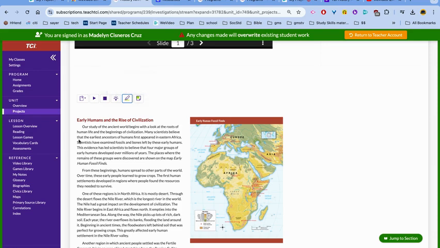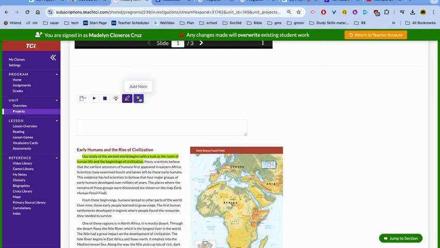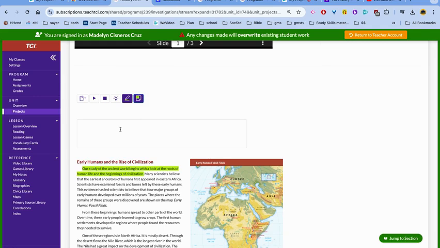Now, there's no highlights here yet, but let's say I wanted to highlight this first sentence. I can highlight it and pick a color. And let's say I want to make it green. There it is. Okay. I can also add a note. Now, the notes are not right next to the text. You just put them up here. Blah, blah, blah. Great note.